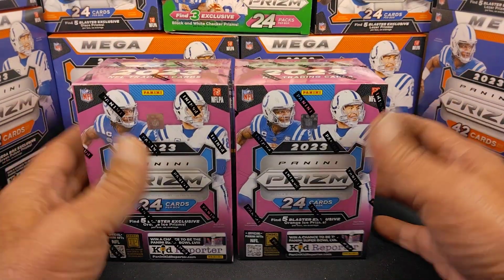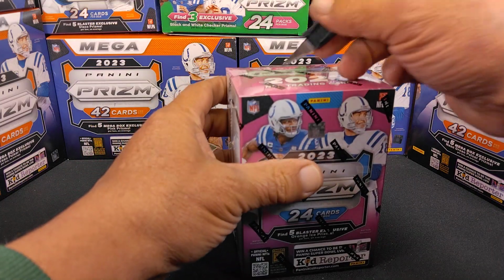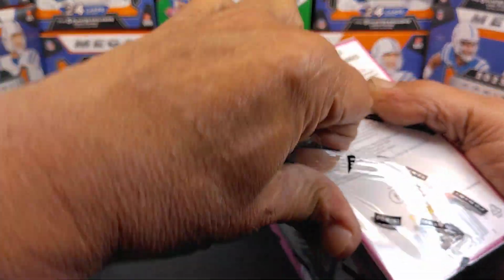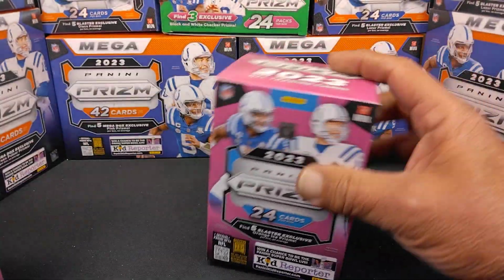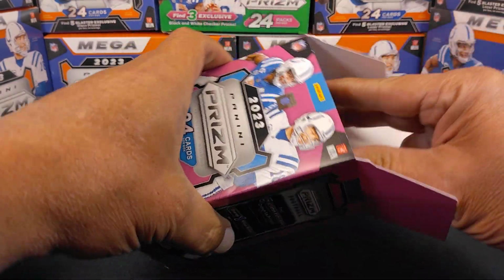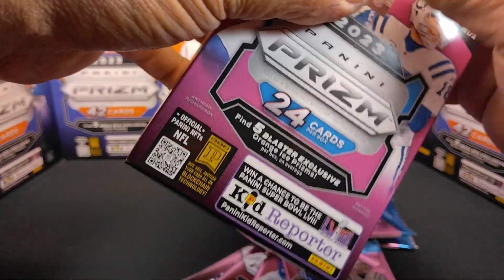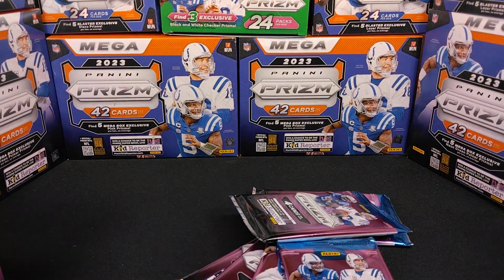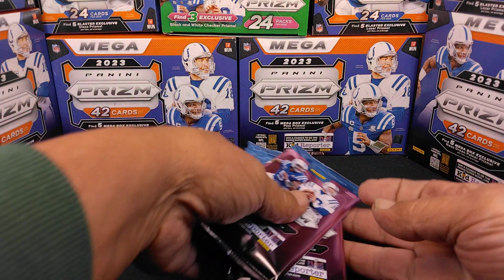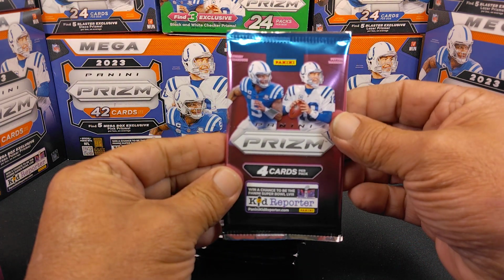So let's see what we get. Like I said, you're going to find them at the hobby store. I don't know if you've got a local card shop somewhere, maybe they've got them in. A lot of people don't have card shops close to them, and that's kind of hard. It works out better for them with a Fanatics type drop. I was just kind of lucky enough that I went in Saturday, and he had just got them in, so, hey, he hooked me up.